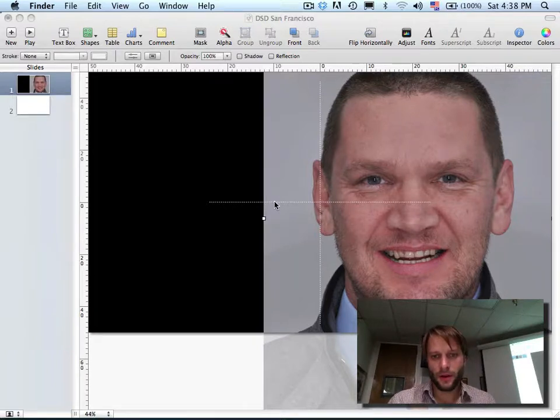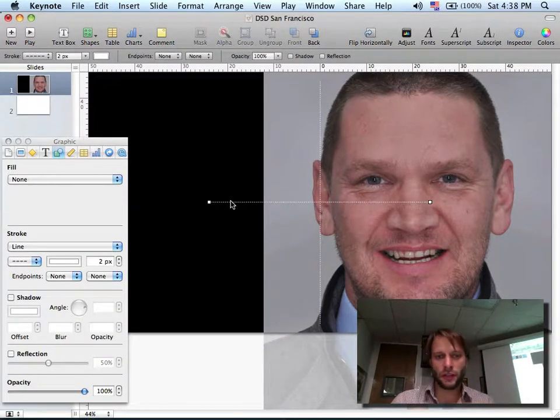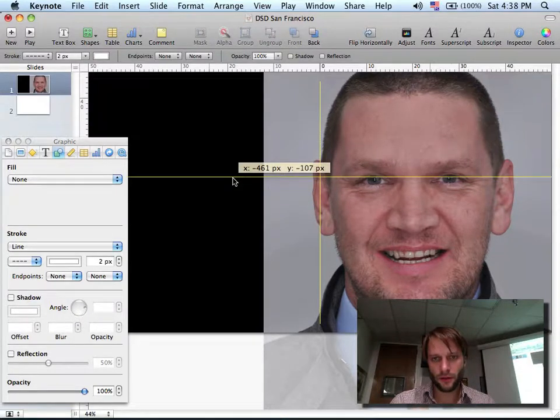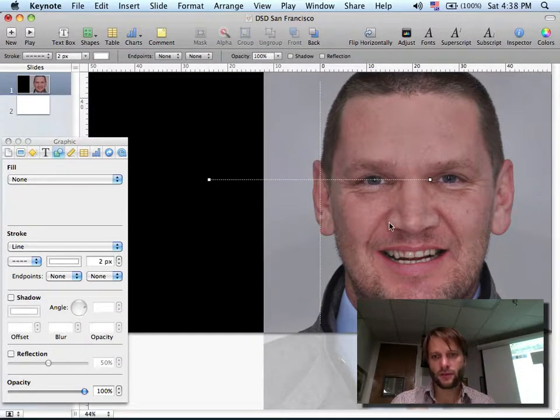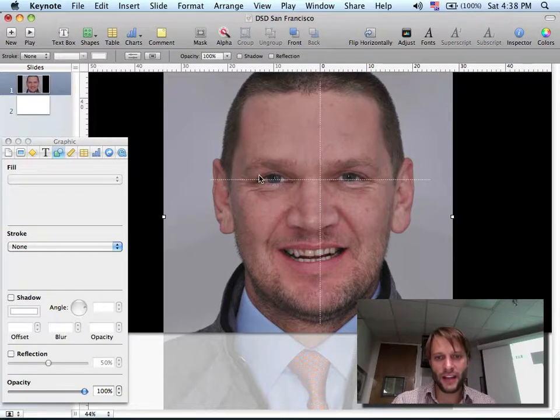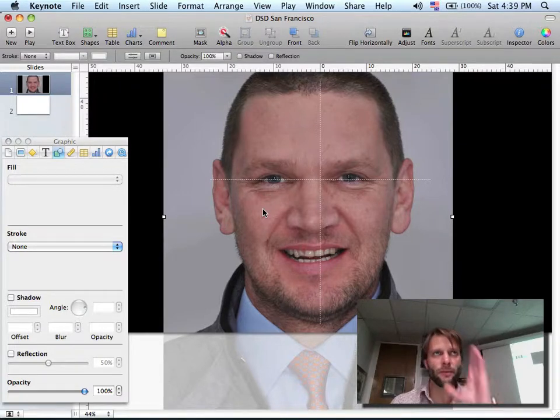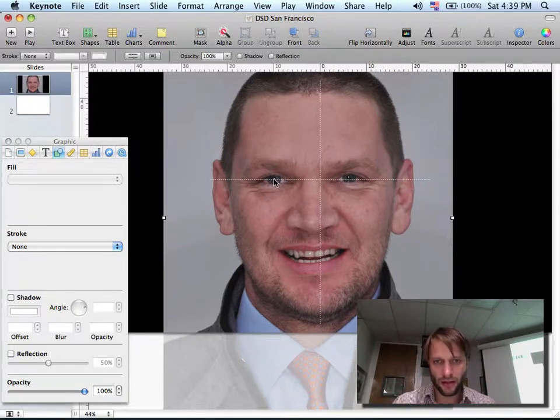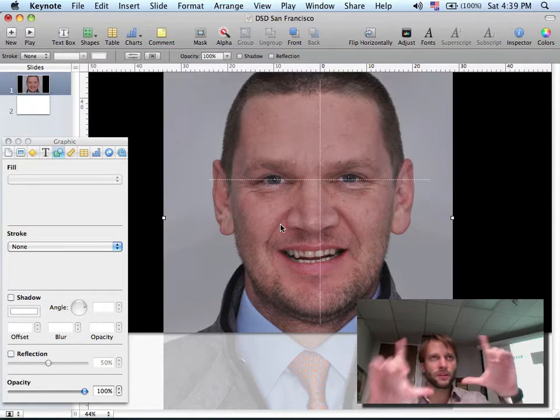Next step. I'm going to move the horizontal line a little bit to the top because the eyes will not be centered to the slide. Just to be able to level the picture behind these lines. And then I will move the picture behind the lines and I will make one of the eyes match the horizontal line. Don't worry about the vertical line. We're just matching the eyes now. You're going to match the right eye first or the left eye. I'm doing the right eye. Match the right line.